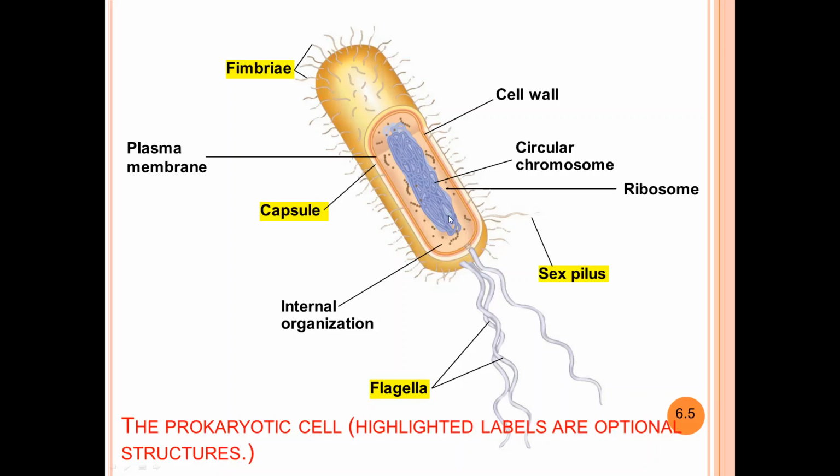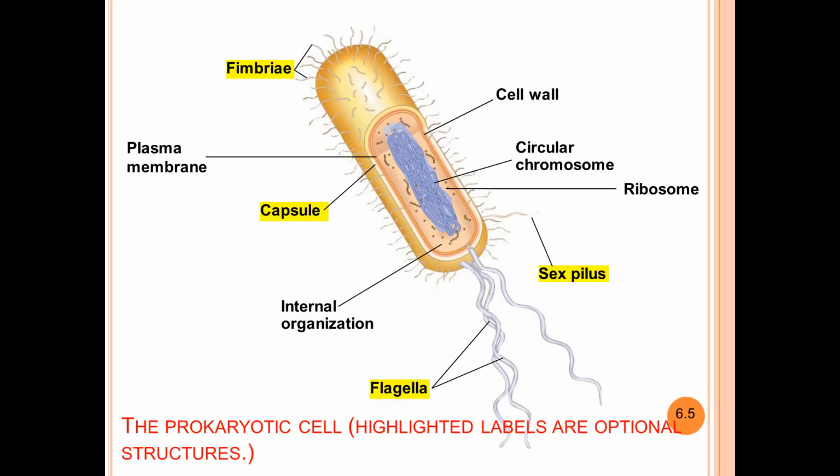And then in order to know what proteins to make and how to make them, when to make them, and all that good stuff, the cell is going to have instructions here in this circular chromosome. It doesn't look circular here because it's kind of overlapping on itself. But that would be the circular chromosome, different than ours because we have linear chromosomes, but similar in the fact that it's still made up of DNA, but they have a single circular chromosome. Okay, so those are the standard everyday structures for a prokaryotic cell.